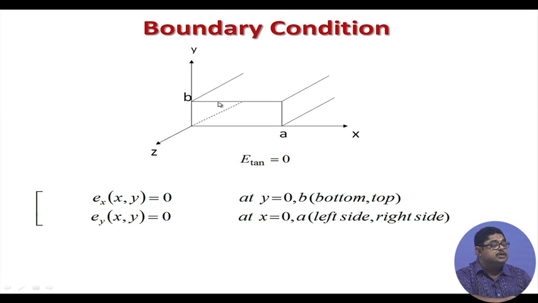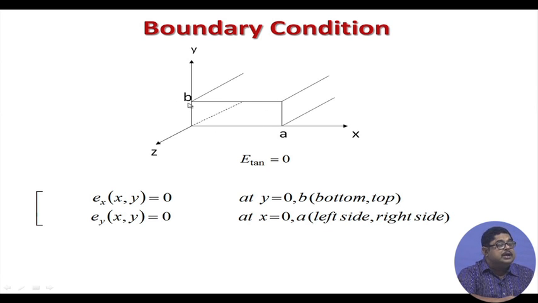Now, let us put the boundary conditions. What is the boundary condition? You see the top wall and bottom wall are conductors. So, which plane is this? It is the yz plane. The tangential electric field on the bottom wall and top wall should go to 0. Tangential electric field on the top wall means either an Ex field or an Ez field, but in a TE mode the Ez field is not there. So, the boundary condition is Ex is 0 at y equal to 0, which is the bottom wall, and y equal to b, which is the top wall.